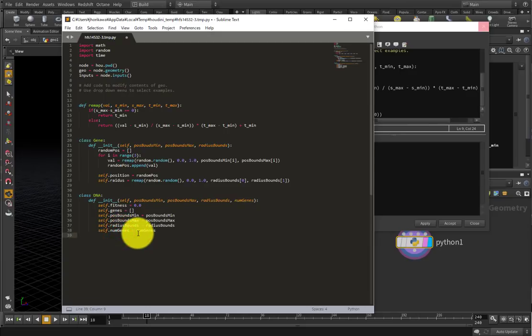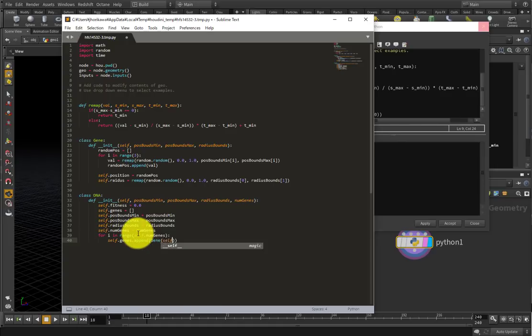So for i in range self num genes, self genes append gene.